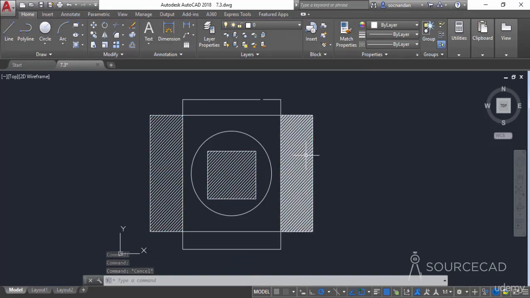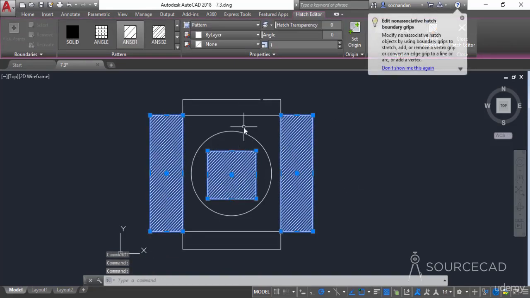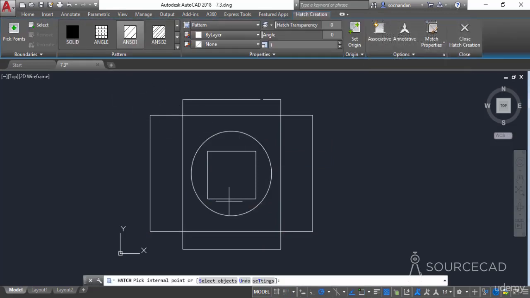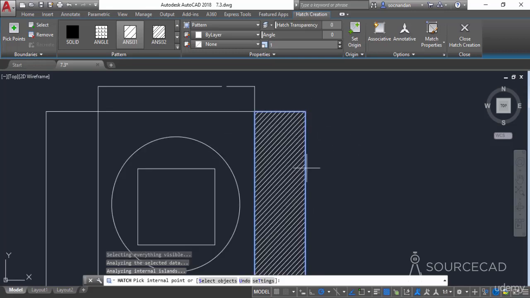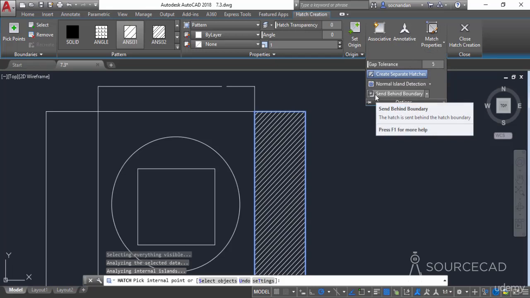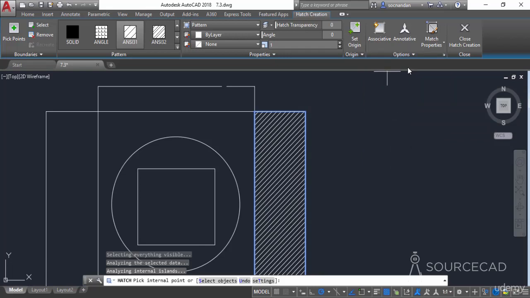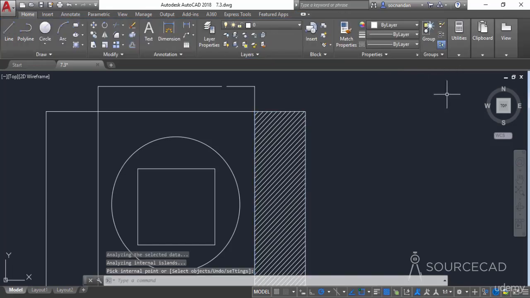There is also a draw order for hatches, so I'll erase this complete hatch pattern. And now once again I'll select the hatch and I'll select any area. So let's select this area first. Now in this case we have a boundary and also we have a hatch. We don't know whether the hatch is overlapping the boundary or it's the other way around. So in order to check that, again expand the options panel, and here you will find the option. So currently the hatches are behind the boundary. As you can see here, the send behind the boundary option is now selected. So let's keep that option active. The hatches are behind the boundary, and close the hatch creation.